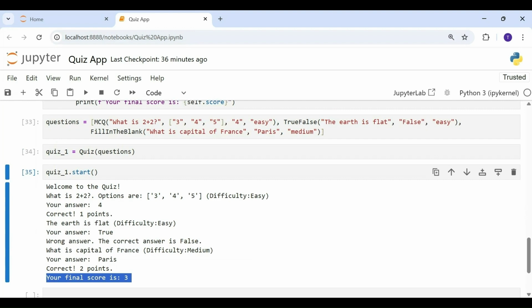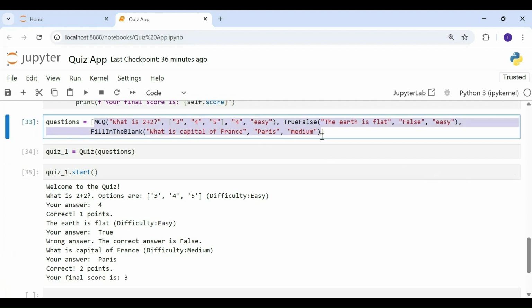Isn't it great fun, everyone? Now what you can try is maybe try shuffling the questions. You can use the random module for it. You can use the shuffle function of the random module to shuffle the questions. You can track scores for multiple users probably. Maybe you can load the questions from a text file. Instead of putting all the questions like this, generally a person would create a text file, and from the text file, the questions would be read. So try doing that as well. Load the questions from a text file.